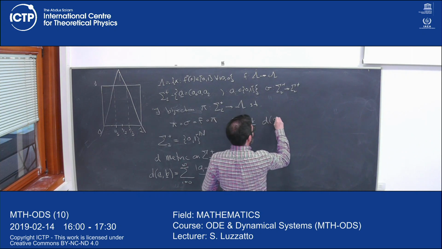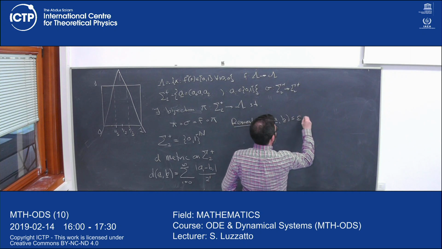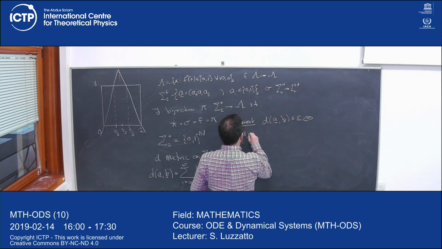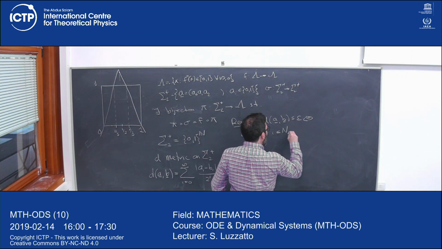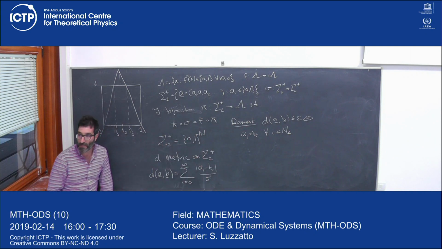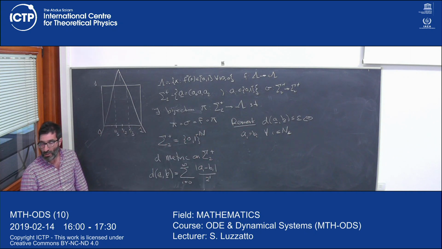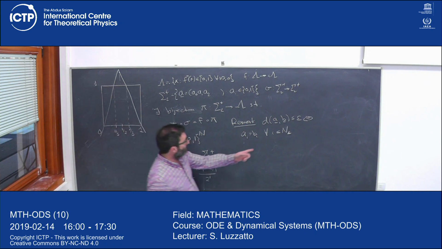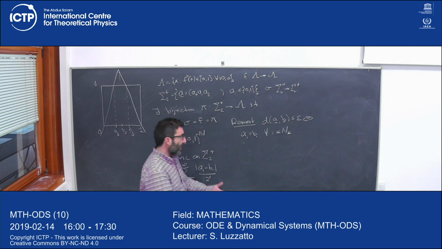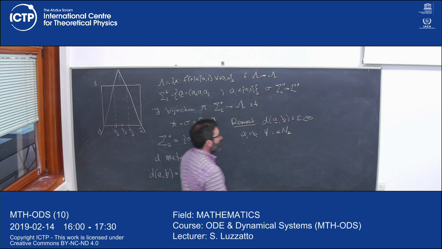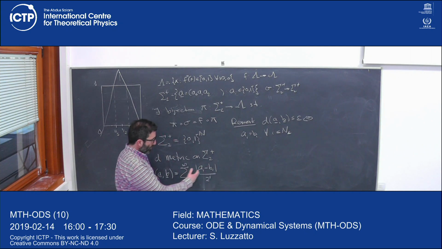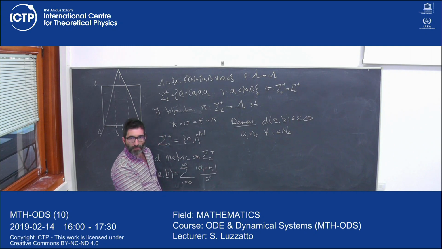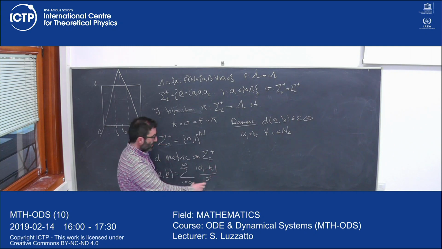The distance between a and b is less than or equal to epsilon if and only if a_i equals b_i for all i less than some n that depends on epsilon, which you could calculate explicitly in principle. So you can actually calculate this n(epsilon). Maybe I should write this even as a lemma. If the distance is less than epsilon, then these must coincide for a certain number of terms, because what you want is the tail of this sum to be less than epsilon. If the first terms are 0, then you know that this sum is less than epsilon.